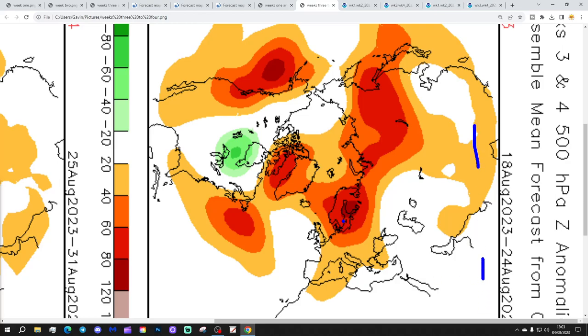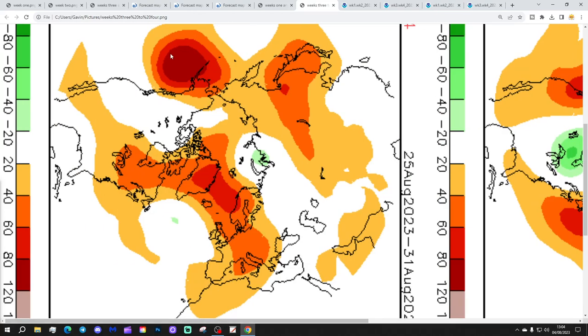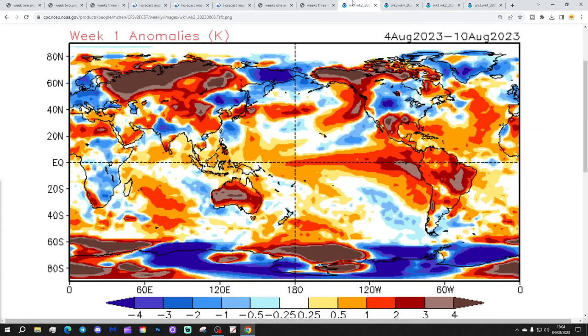Week 2 is the 11th to 17th of August with higher pressure building across much of the continent. There may still be some low pressure coming through in that area. Week 3, from the 18th to 24th of August, also looking very similar to the JMA — high pressure closer to us over Scandinavia, lower pressure out here, which should bring the wind up from a southerly or southeast direction, so it should be significantly warmer. Week 4, the 25th to the 31st of August, also very similar — above average heights to our north and east, lower pressure in the Atlantic, again likely bringing a southerly to southeast wind. It should be a significantly warmer second half to August compared to the first half, if not overly settled.